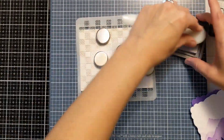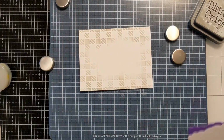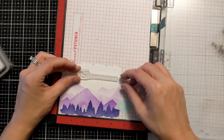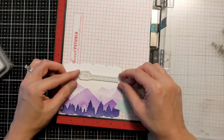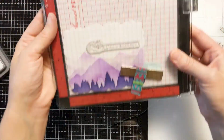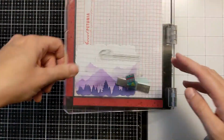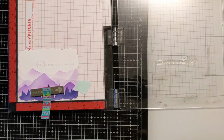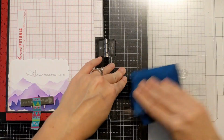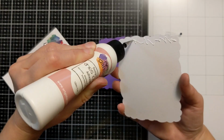I'm not sure. But anyway, I just did some loose ink blending around to give that card base some visual interest. And then, oh, I know why. It's because I decided I wanted to stamp the sentiment, again using oxide, in a light gray. I didn't want the harshness of the black. I didn't want to do a purple or blue. So that's what prompted that. So I used the same ink that I knew I was going to use for the sentiment to coordinate with the ink blending. See? No rhyme or reason. Just playing as I go.